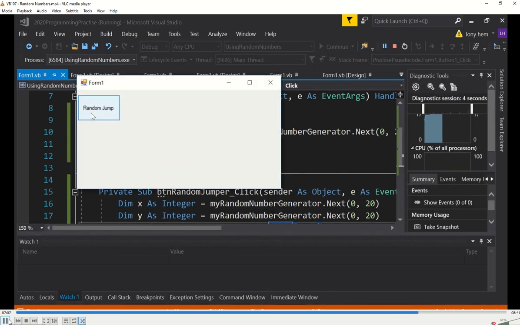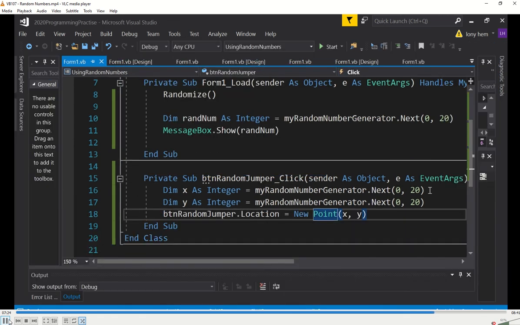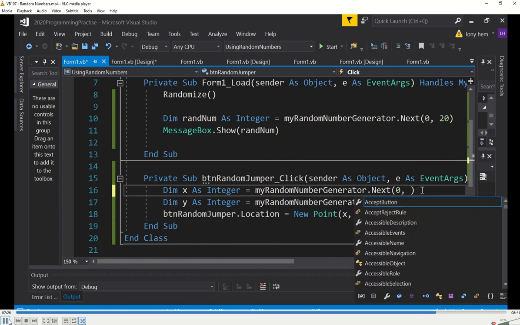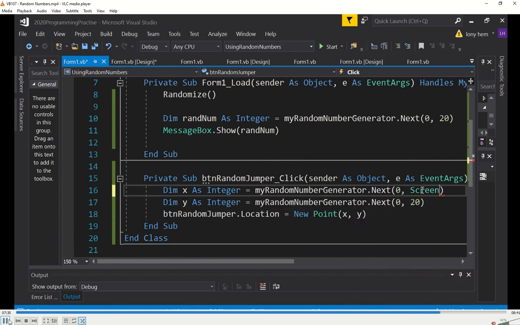So when you click on it, it jumps around, but you notice it jumps around between 0 and 20, because the number that we're generating is between 0 and 20. So if you want it to jump around the whole screen, you just need to increase the maximum of the random number. Right there, it's 20. Just put in whatever the screen's width is, and you can actually access the screen's width.